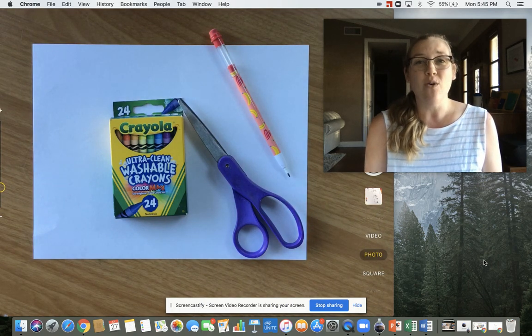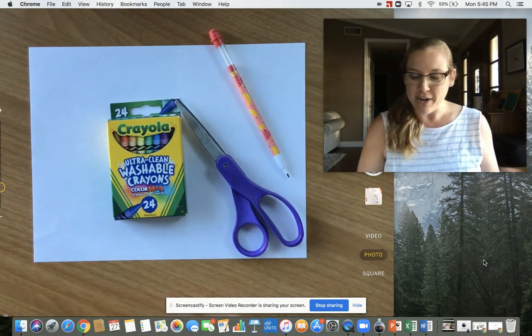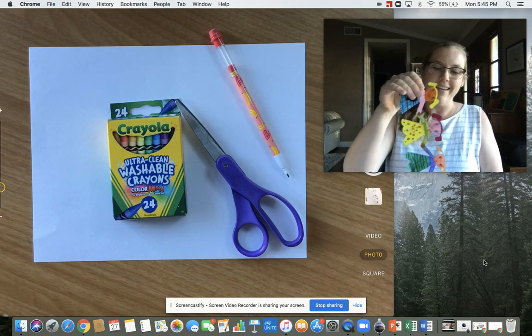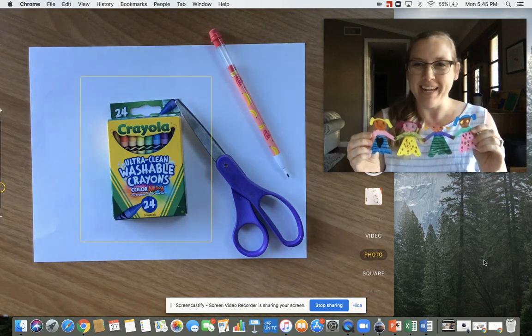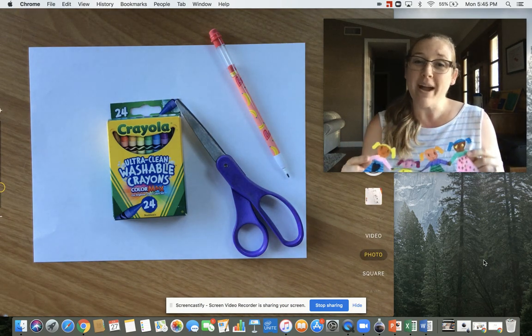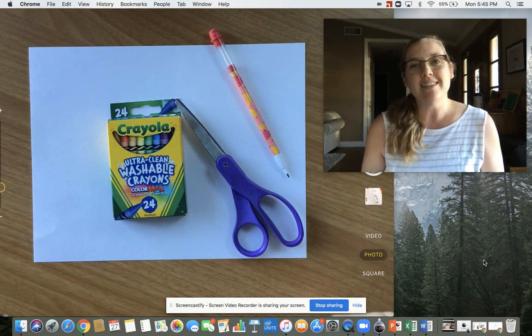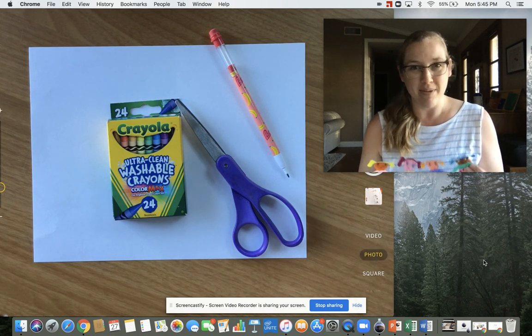So I've got the supplies that we need right here. We're going to be making a paper chain of people showing how, even though right now we are alone, apart in our own separate houses, we're still always together. We're connected by our belief in God.